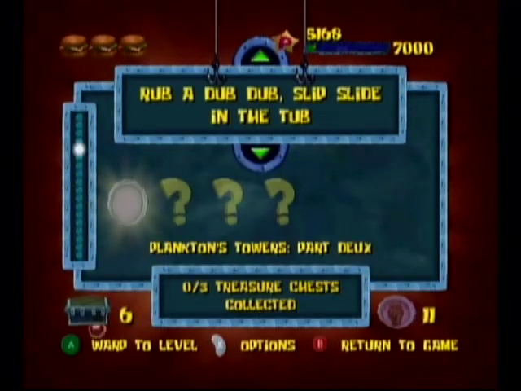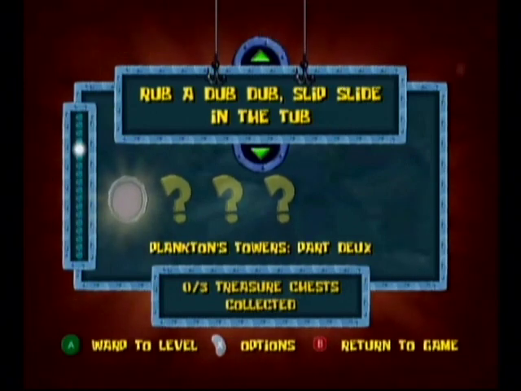Okay. Before I was rudely interrupted by that cutscene, next time on SpongeBob SquarePants Movie, we are going to be doing Rub-a-Dub-Dub, Slip-Slide in the Tub. In the tub. See, I still have problems reading today. Anyways, that's probably why I never passed first grade. Anyway, no, I'm kidding. Anyways, see you guys then.